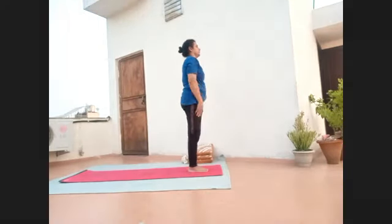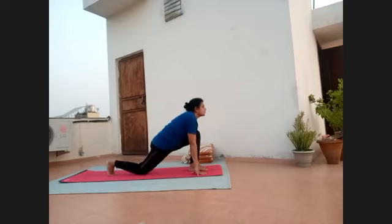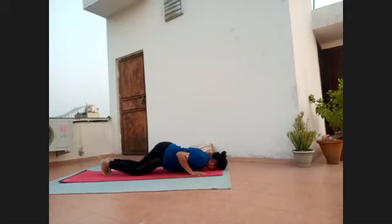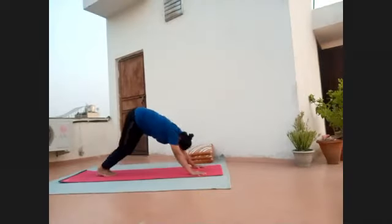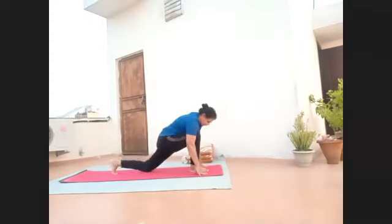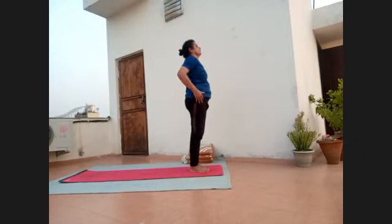Inhale, two. Exhale, three. Right inhale, four. Hold the breath, five. Exhale, six. Inhale, seven. Exhale, eight. Right leg inhale, nine. Exhale, ten. Stretch up, inhale, arch back. And exhale, release.